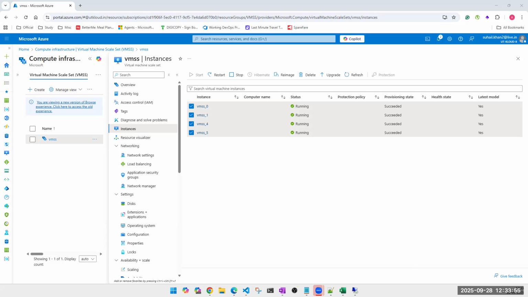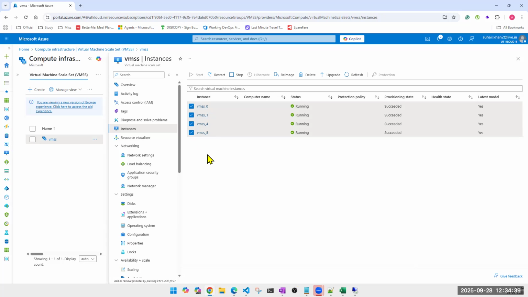We only have 7 minutes. No, we can't do it, guys. Why can't we do it? I just told you, if I make any changes here, it is not being replicated here. So even if I make changes in these four machines, and suddenly in the next 1 hour my load is increasing, I have two more machines, and now I have eight machines, right? Now the new four machines will not have the updated TLS version. They will simply have what is there in your actual image. So out of eight machines, four machines will be with TLS version 1.2, and the remaining four machines will be TLS version 1.1.